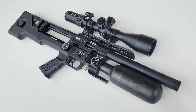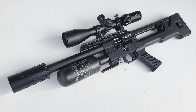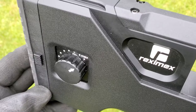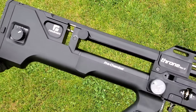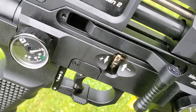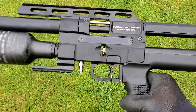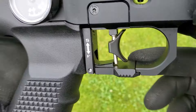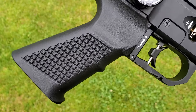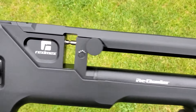The compact version is also available in .22 and .25 caliber. We're going to have 26 foot-pounds of muzzle energy in .22 caliber, and 32 foot-pounds in .25. This little compact is just 35 inches long. The Throne has an externally adjustable regulator — you just don't want to turn it down when there's air in the gun, but you can turn it up. To turn it down, simply remove your bottle, pull the trigger a couple times to get both gauges at zero, turn it way down, fill it back up to its full 250-bar capacity, and raise the regulator to exactly where you want it. In the back there's a hammer spring tension adjuster, a transfer port restriction knob up top, and it features forward cocking in the middle of the gun. It's a side lever and you can switch it from right to left. The knob here is for changing your caliber — swap the barrel from .22 to .25 and you're ready to go.